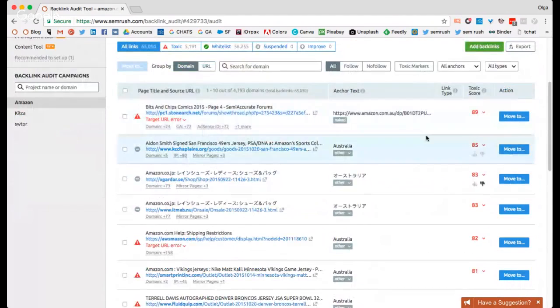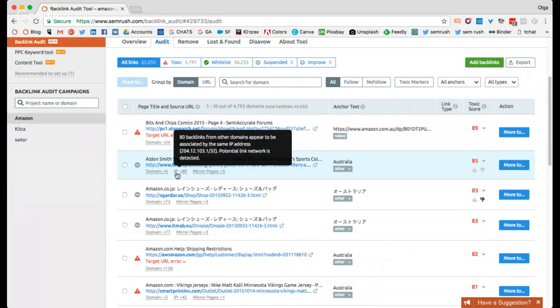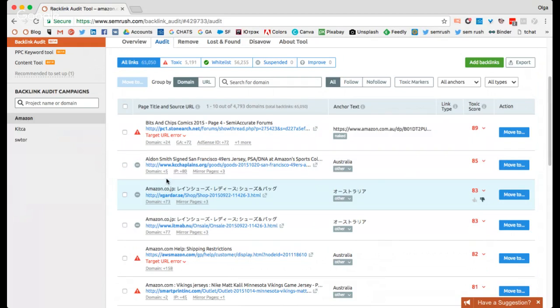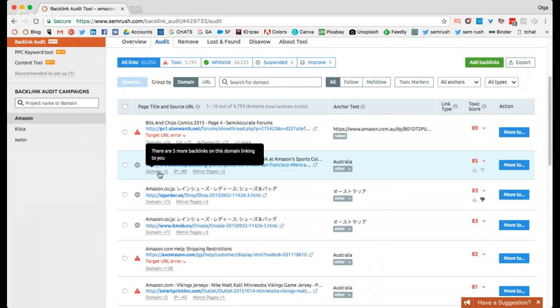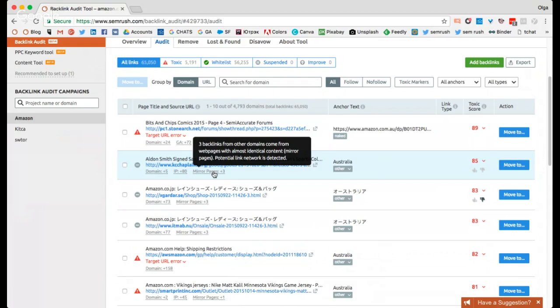Right. In the report itself, you will be able to analyze the backlink and how it looks. You will be able to view the anchor text, and the reports on anchor texts will be available here. You can see all the related backlinks from the same domain, from the same IP address, or coming from mirror pages identical to the ones you already have a backlink from.